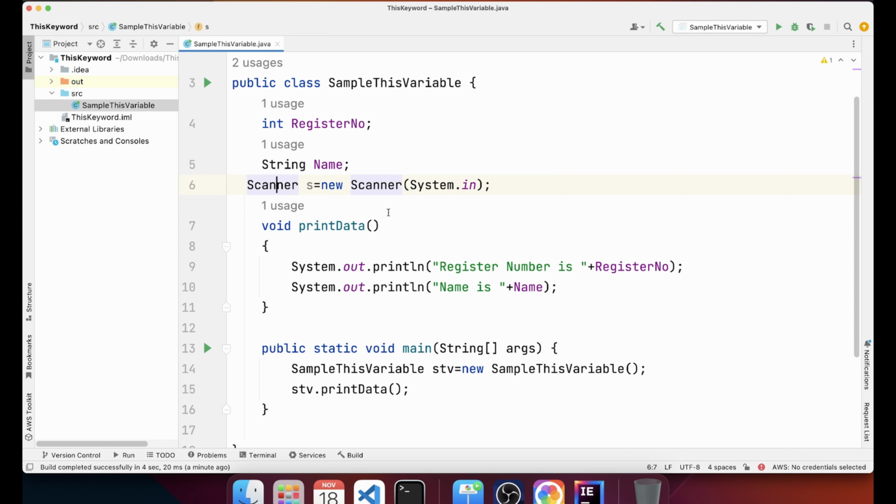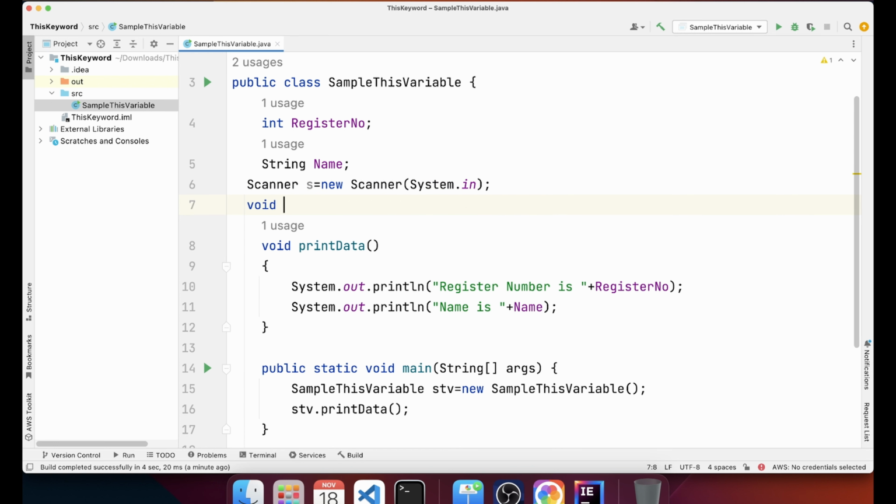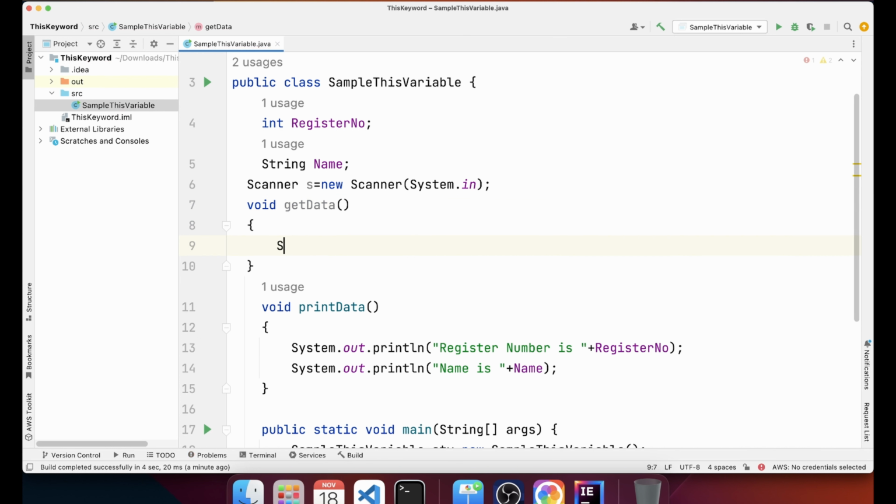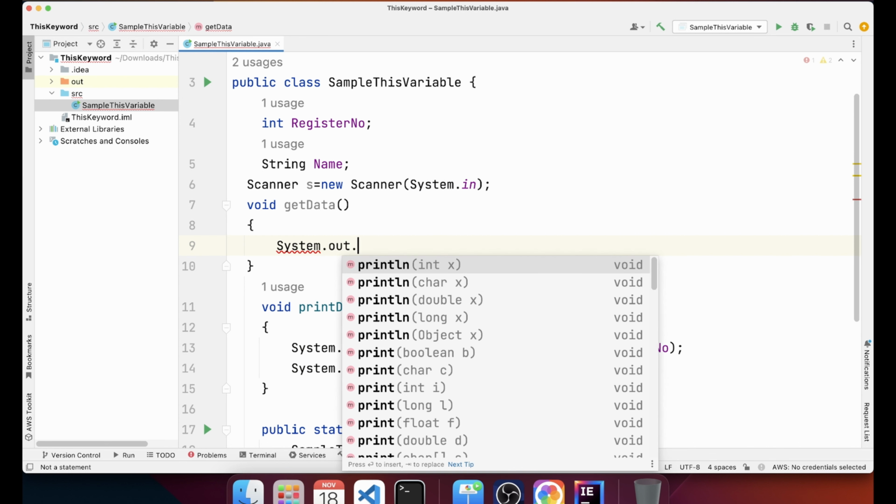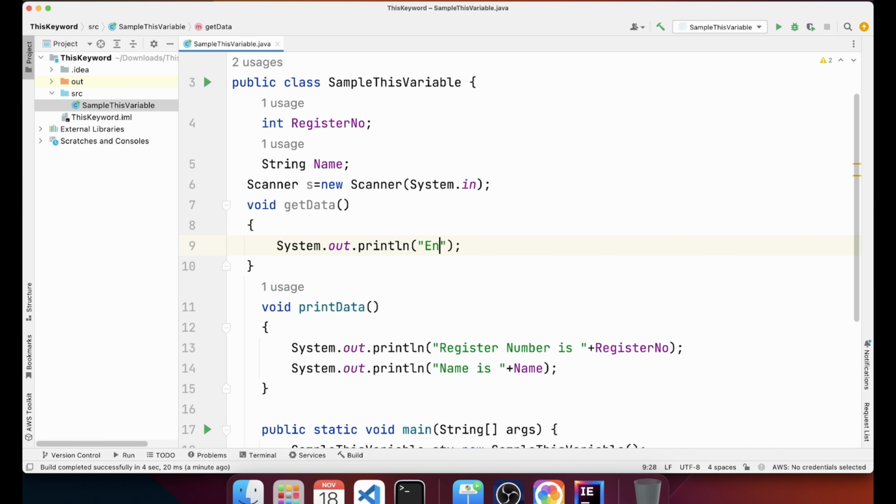Now I'm going to use another method, which is used to get the values from the user. So getData. Inside this I'm using a print statement to get the values for the two variables. System.out.println, and inside this I'm mentioning, enter the register number.